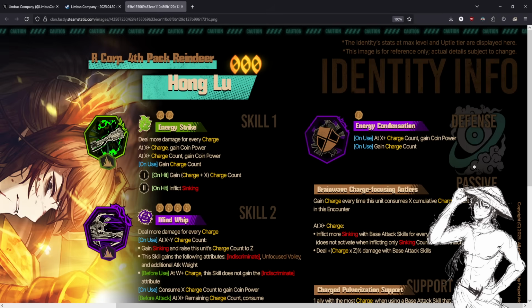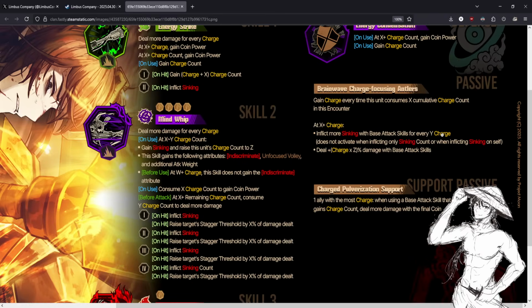I believe Ishmael's is a dodge. So here we go, we have a block. Brainwave charge focusing antlers. Alright, here's the passive. Gain charge every time this unit consumes X cumulative charge count in this encounter. Okay, so it's kind of like the same thing that Multi-Crack Faust has, the same thing that W Corp Otis has, where potency IDs, specifically charge potency IDs, just kind of generate their own charge potency when you reach 10 plus count, usually at the end of the turn, right? So I'm going to assume this is if you consume 10 charge count. I think it's the exact same as Multi-Crack Faust.